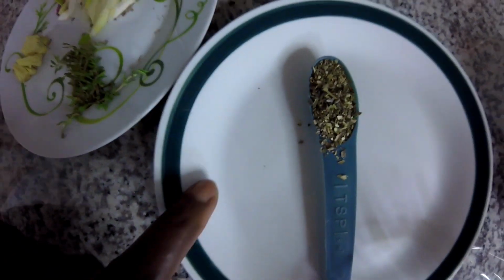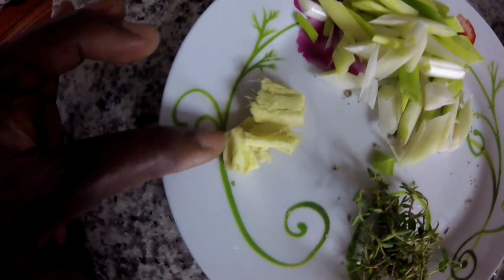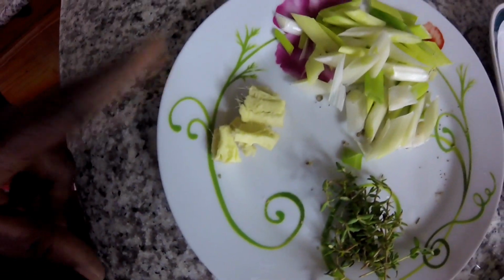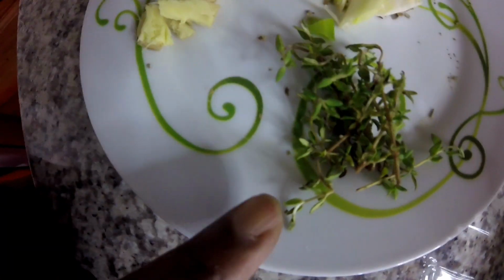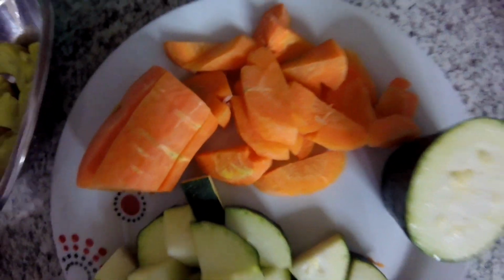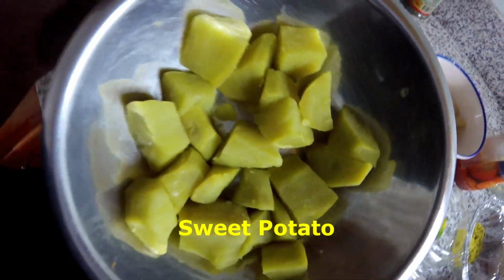So here I have 1 teaspoon of oregano. I have some chopped scallion here, and a piece of ginger, which I crush. Because you know, coconut milk, we want to add some ginger to it. And I have my thyme here. Here I have some zucchini and some carrots. Here I have a small boiled potato.